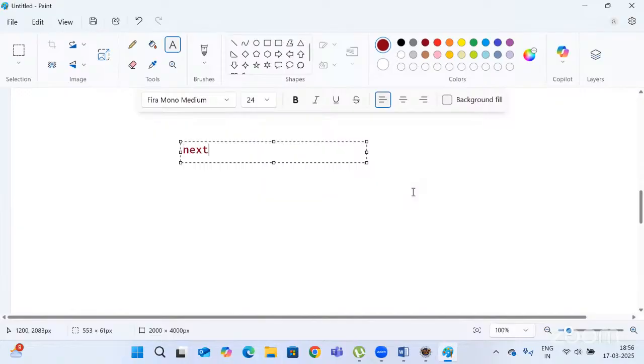For example, the nextInt method is provided. This is to read the integer value.